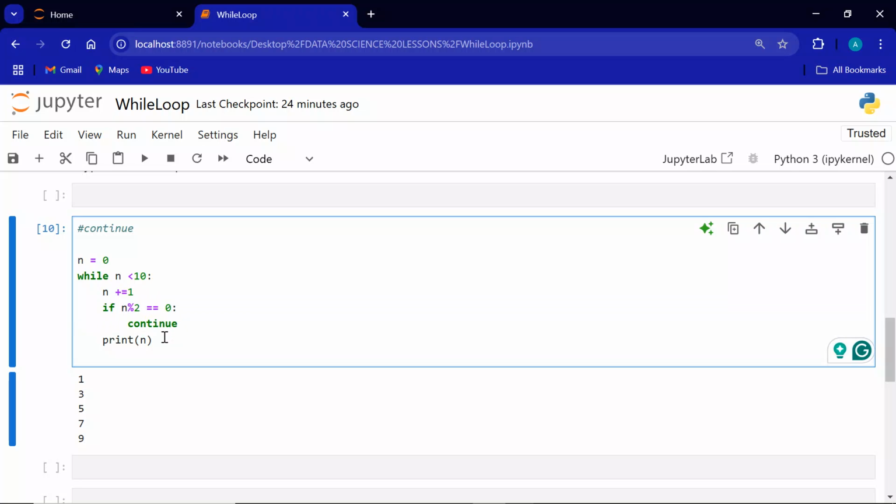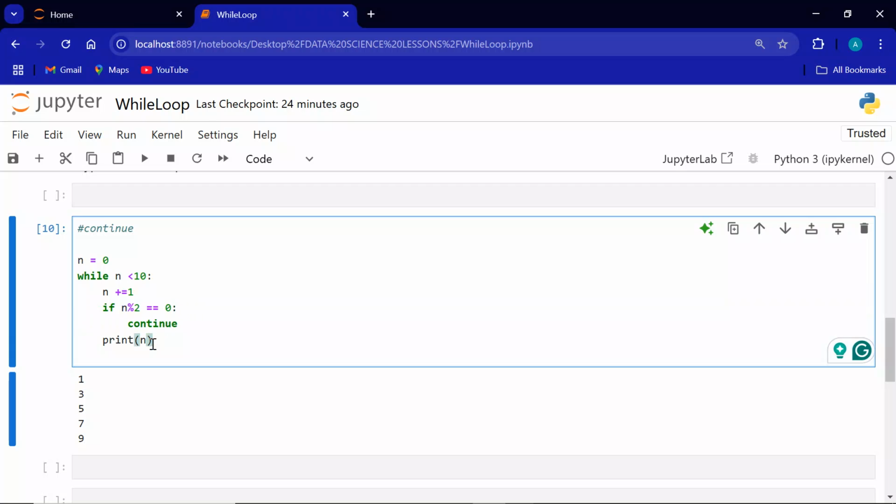So you do that until you get to the point where n is not a number that is divisible by 2, and it will print that n. So here, when n is equal to 1, n is not divisible by 2, right? So it will just print that n, because it will first take this condition and check if 1 divided by 2 is going to give you a perfect number, and that is not the case. So we come here and then print the 1. If it gets to 2, 2 divided by 2 is equal to 1, remainder 0, so it will continue with the while loop. It will not come to the print, right?